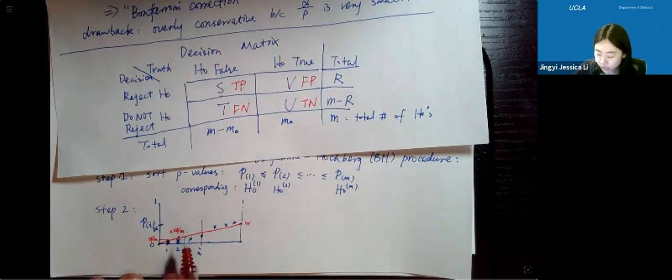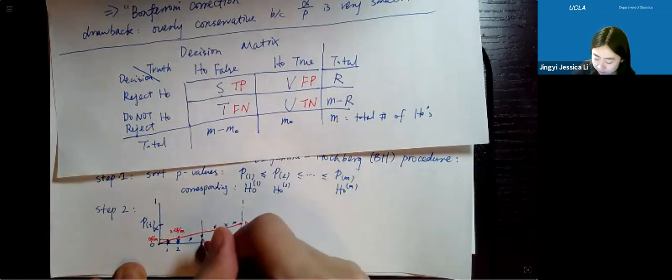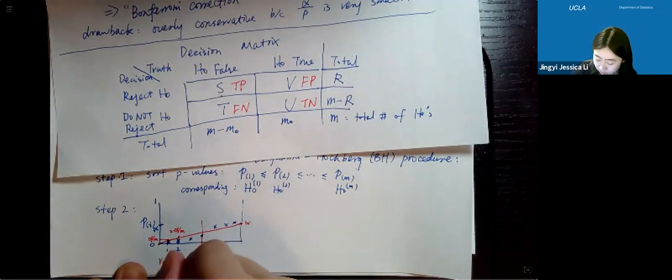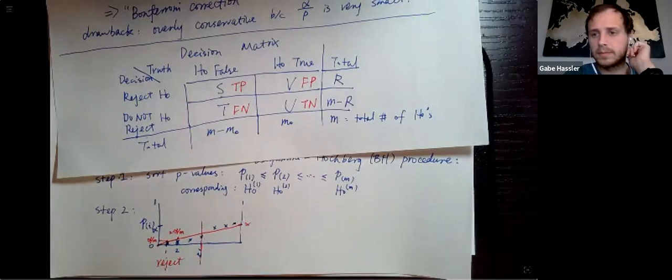In other words, we start from i equals 1, and we trace the p-value, comparing each p-value to this line. If it's below it, we keep going, unless we have a violation. Once we have a violation, we go back to the previous i, and we call that the rejection. So we're going to reject everything here. Every p-value on the left of this line will be rejected.